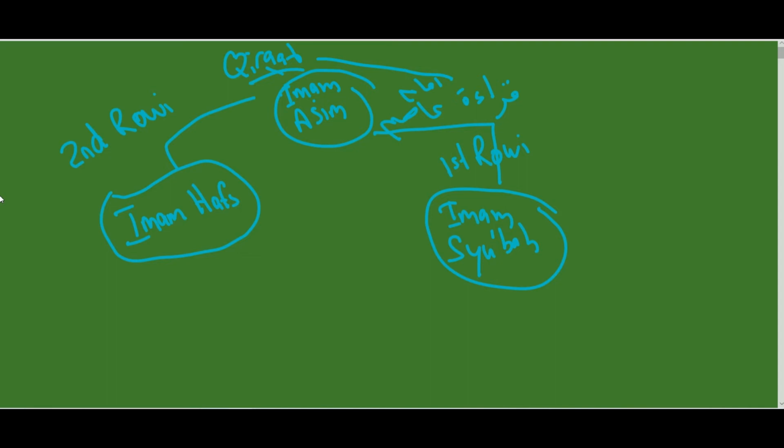So Imam Shu'bah recited differently, though it was the same surah, unlike how Imam Asim taught Imam Hafs. So they went to complain to Imam Asim. When it comes to this matter, who should they complain to? The head, the most knowledgeable among them. When they complained, Imam Asim asked them to bring forth Imam Shu'bah. Then he asked, did you recite this way? Now recite in front of me.